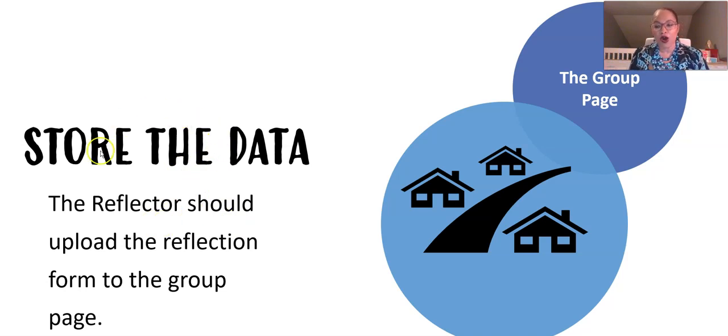Also you're able to go in and look at the form and see how they rated themselves. Let me say this. You want to see if they are good evaluators of themselves. Sometimes I have to talk to the groups. I make sure I go in there at the end. If they're giving themselves a whole lot of 4s, if they say that everybody was on time and I know they weren't on time, or they say that the group leader and the timekeeper kept them on task and I know they didn't do that.